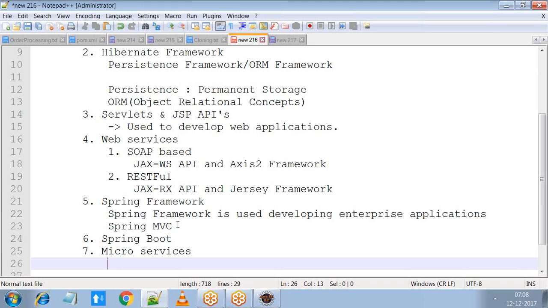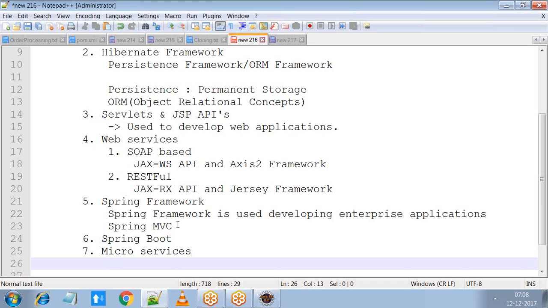This is Spring Boot and microservices. These are the latest technologies, especially microservices is a more recent one. You will find that actually we develop microservices using RESTful services itself again.